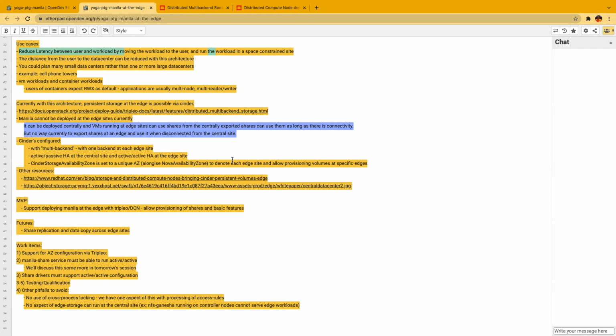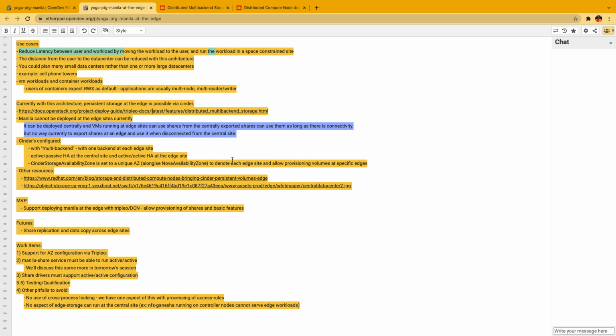That's the basic concept. And we also support the delineation of availability zones with these backends. Our services are tied to availability zones, and we've provided overrides at the backend level, so you can do multi-backend at a given site with different AZs, or you can do multi-backend at different sites, each with a dedicated AZ. So there's this flexibility that both Cinder and Manila have. That's what's taken advantage of with respect to Cinder.